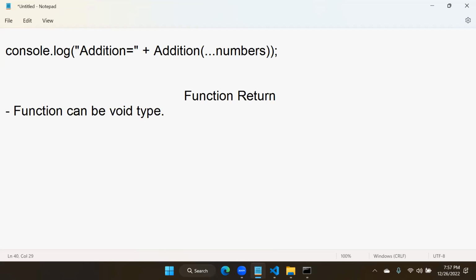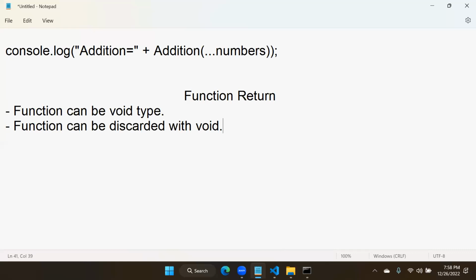That is what void actually is. Now what we can do is, we can make a function be discarded with void.